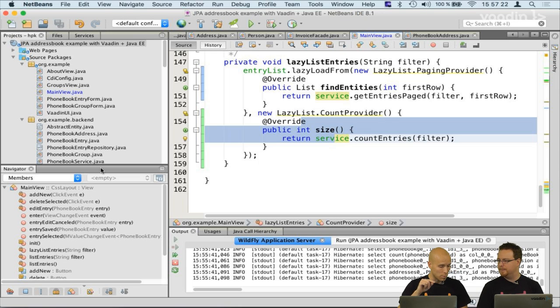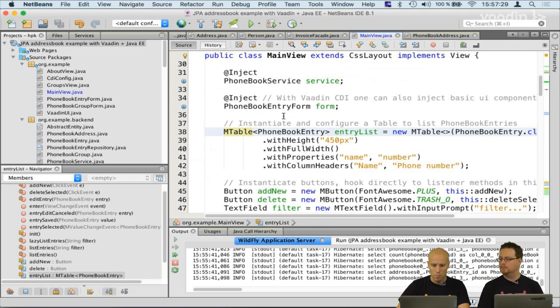And you can actually use this container alone. We are using the M table here, but behind the scenes it's using a different kind of container, and you can use that with grid as well. And there is now, in the latest version of Vaadin, M grid available as well, which has the same lazy loading strategy. Okay. And the lazy query container works out of the box with the grid as well. Yeah.